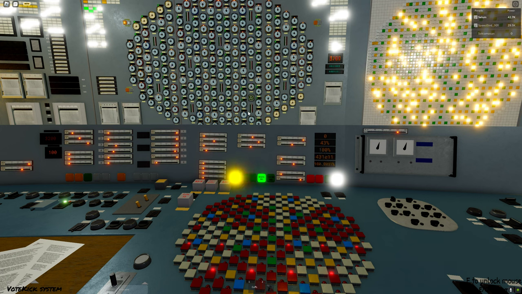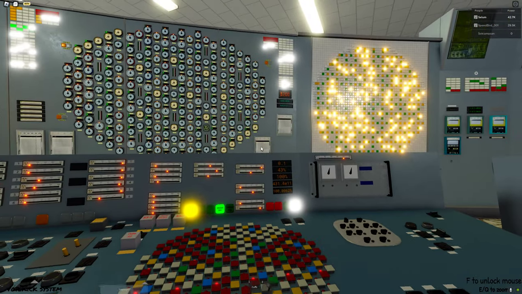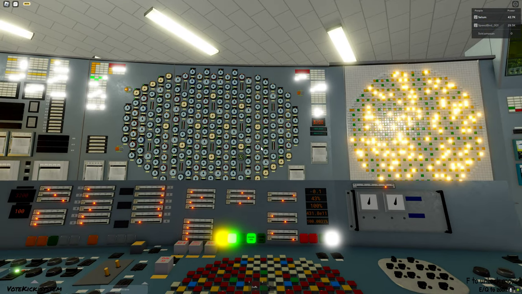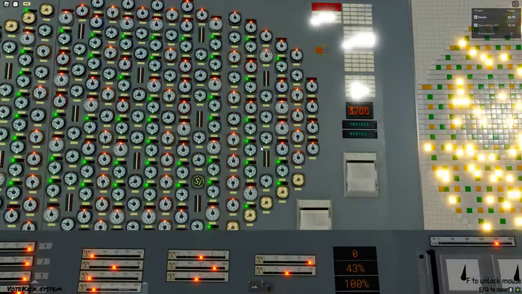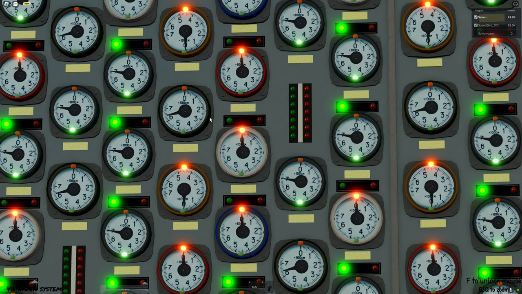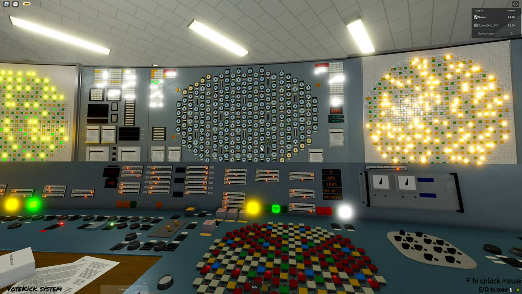That's a little quick tip. As you can see, I've got a 43% insertion rate at the moment. Right now, we've got, well, not really a poison core, but quite a bit of xenon in. So, quick tip, you can tell whether the xenon is burning away or still there if all of the auto control rods are moving. As you can see, it's spiking up pretty fast.